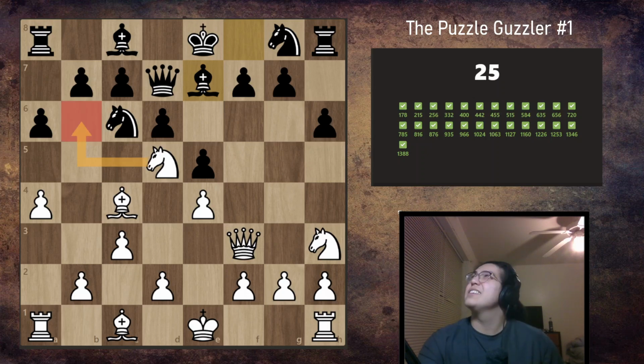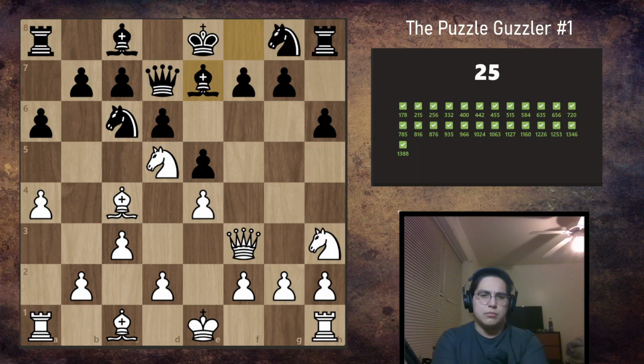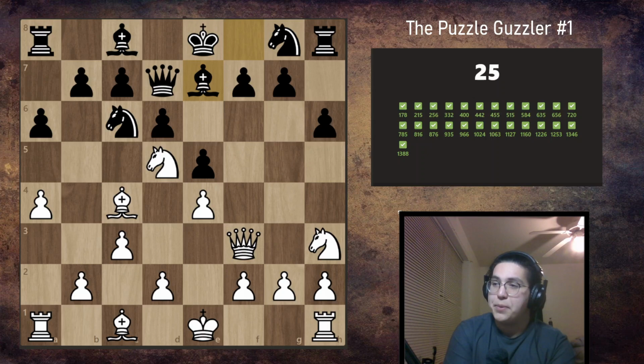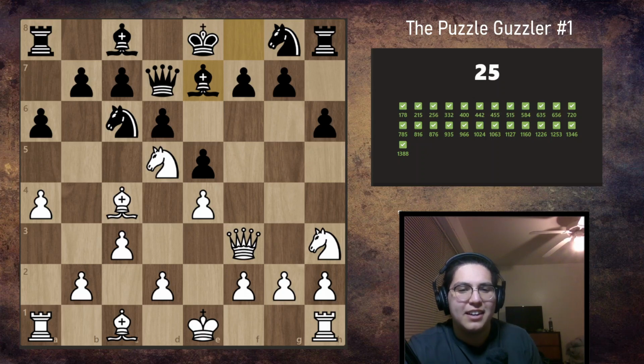Yeah, knight b6 seems really stupid. This can't be it. Yeah, I don't know. I'm cooked. My mind is drawing a complete blank here. This is not good. And this is like a 1400 level puzzle. Look at that. I just finished a 1388 puzzle, and for some reason I can't see this. Okay, well, first is first. Material is equal. That's something that's good to be aware of.